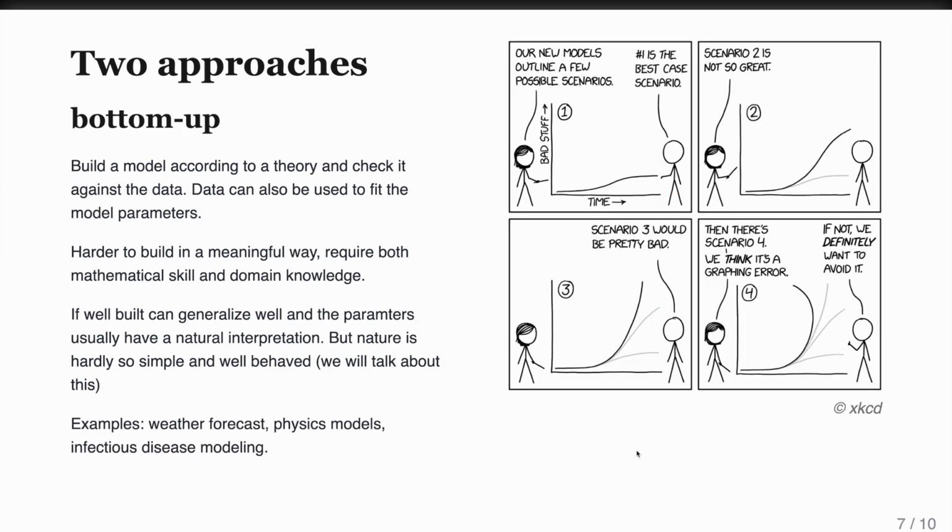Another approach is called bottom-up, in which you start from the domain knowledge about the phenomenon that you're trying to describe. You pick your components and put them together, knowing what these components are supposed to do mechanistically and how they're supposed to interact. Then eventually you compare your model with the real data and see how well it fits the data that you observe. This is the approach more used in physics, and in infectious disease modeling we are trying to replicate this approach.